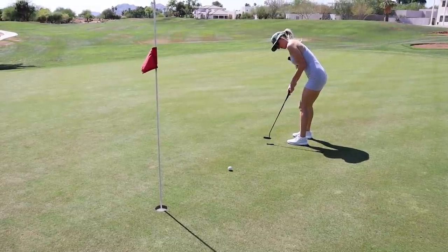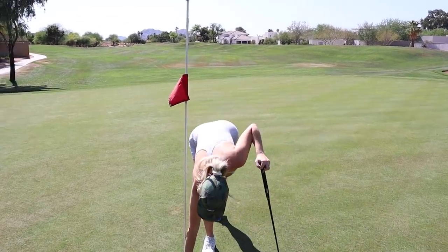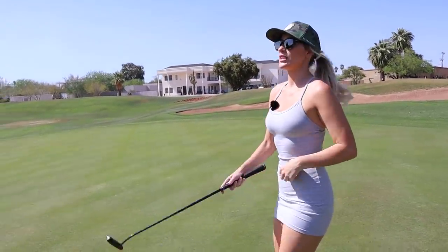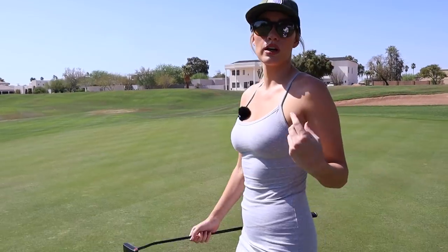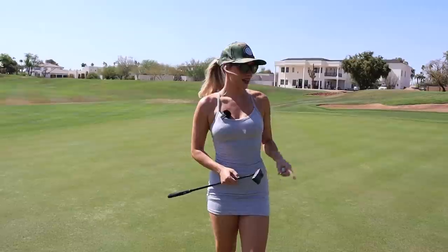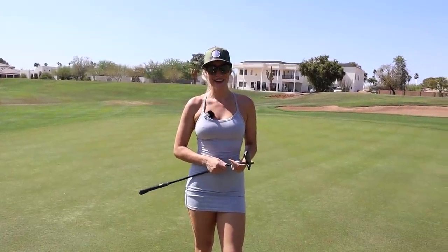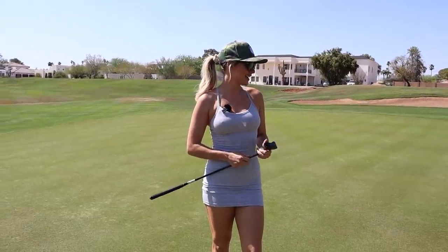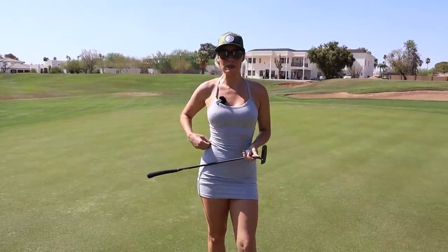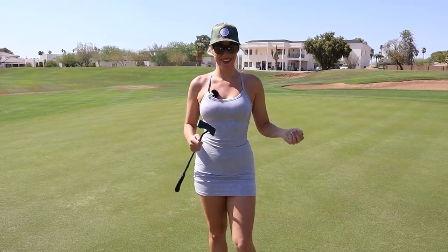Oh. See, it gets a little spicy sometimes. And then when you have a normal tap-in, it's not a tap-in anymore and you have to focus on it, but you get to work on your short putts. And I feel like I'm a very good short putter because I do this game all the time. And also because I have a lot of par putts that are like 3, 4, 5 footers. And this game really helps that. So when I'm playing in tournaments or competitive rounds or when we're betting for money, I feel confident over my short putts because I practice them all the time.